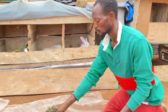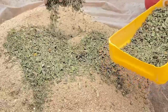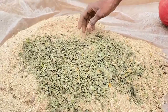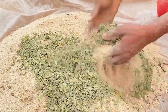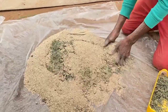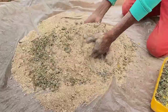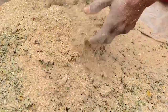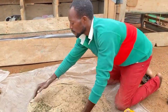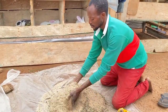So what you do is you get it, you dry it, and then after you mix the feed, then you add the Moringa. You add the Moringa leaves, the dried ones, to the food. So this is what you do. And it's as simple as that.